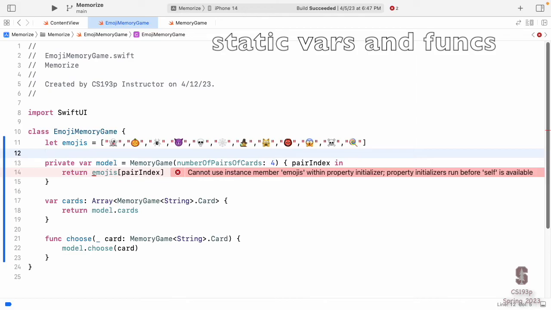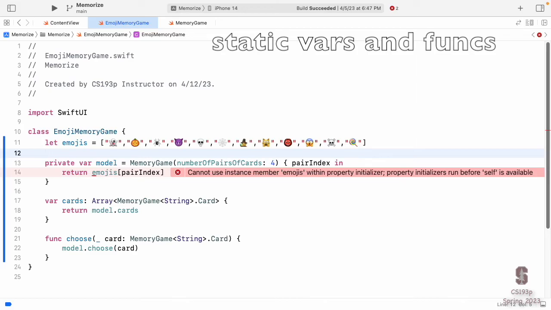The important thing to understand in Swift is that the order that your properties are initialized is undetermined. It's not in the order you show them in the source code. The compiler compiles them all up and they can be in any random order. So you can't use one to initialize the other because we don't know when we initialize this whether this has even been set yet, because maybe we're doing this one first. So that's why we can't use emojis there.